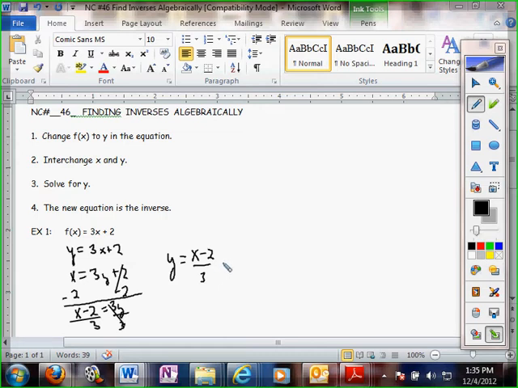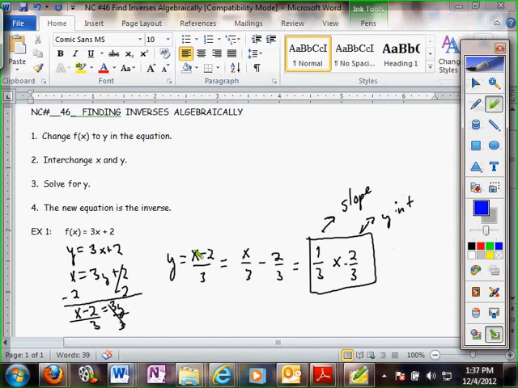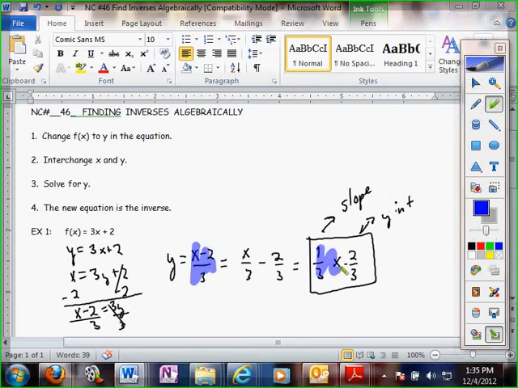Y equals mx plus b. And that looks like this. This is the same thing as x thirds minus 2 thirds, which is the same thing as 1/3 x minus 2 thirds. And the reason you want to be able to look at this version is because you can easily see your slope and your y-intercept, which makes it easy for graphing. So you need to be able to equate this version with this version.